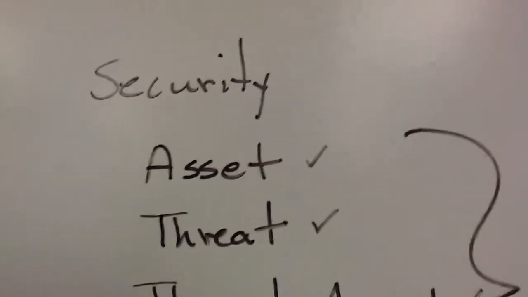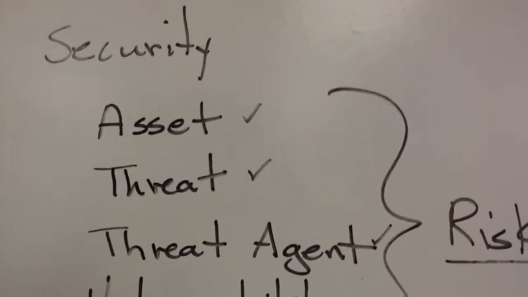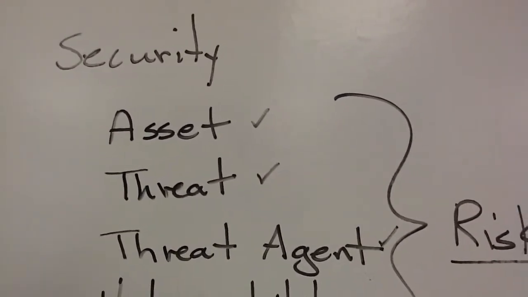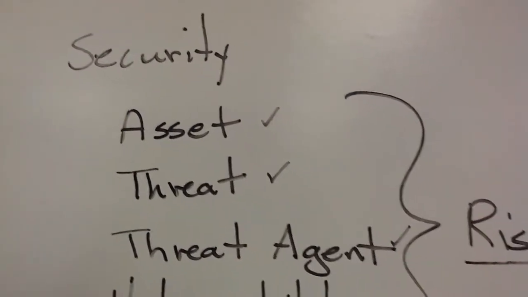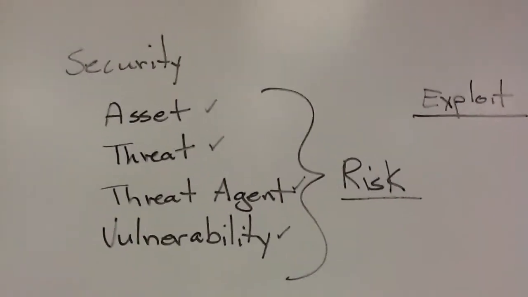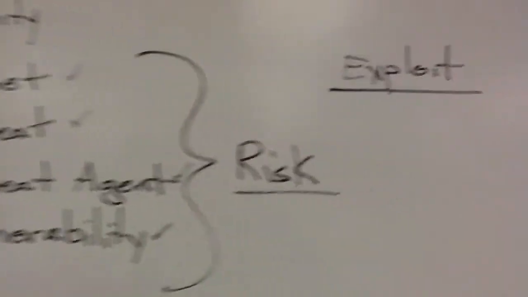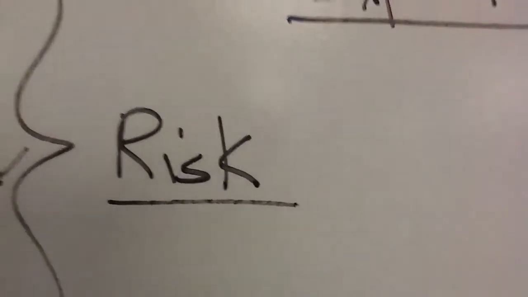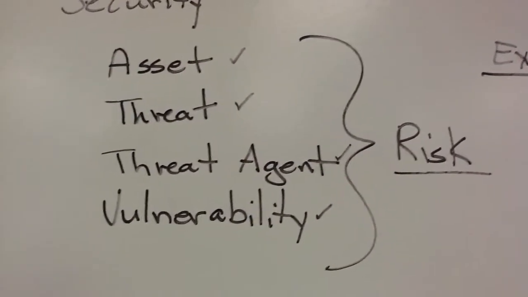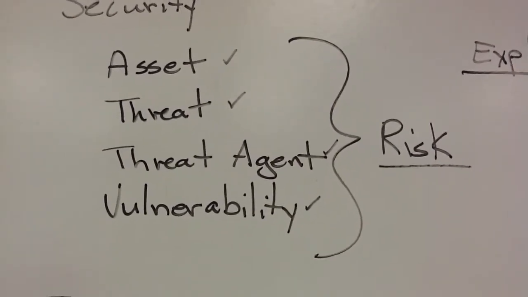Is there an asset? Is there a threat? Is there something that could happen to it? Is there somebody that can carry it out? Like, we don't have to typically worry about hurricanes in Iowa, but we have to worry about tornadoes. Okay? And is there a vulnerability? Could it actually happen? Okay? Could it actually happen? And so that's what risk is. Risk is trying to decide what are the odds of having something of value and a threat to it, something that can carry out the threat, and what are the odds that's going to happen.